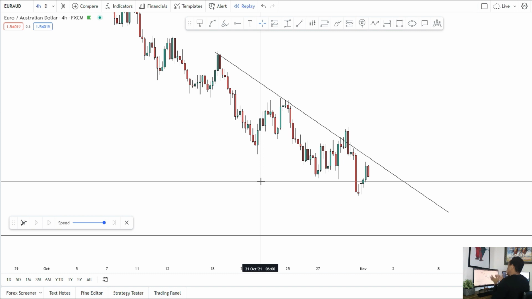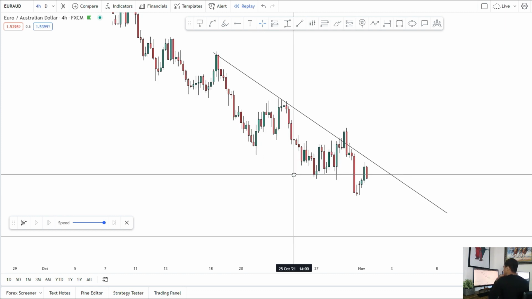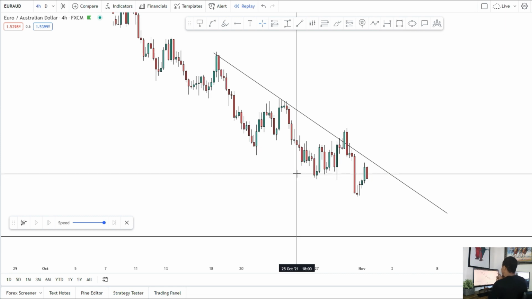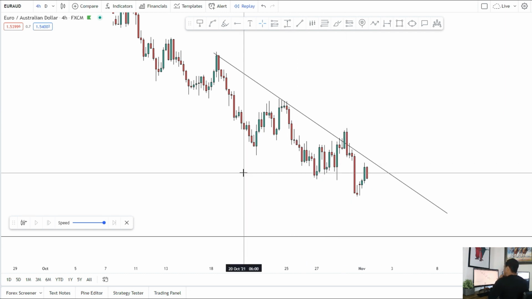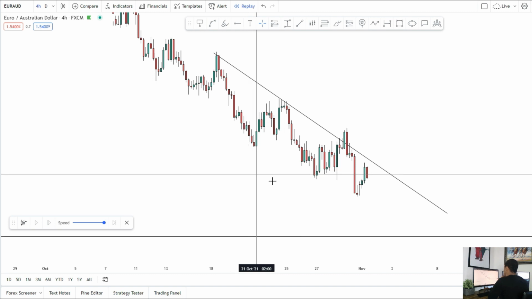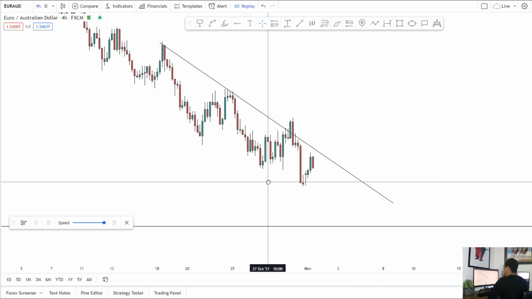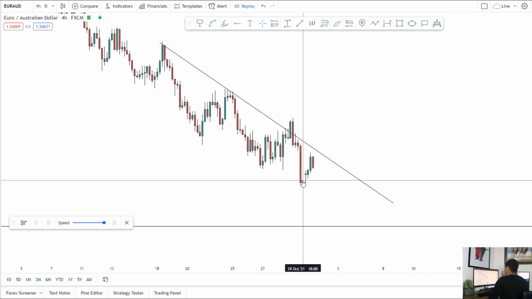But guys, I hope you do understand the pattern, and if you do need things explaining, let me know in the comments below, and I'll explain it again for you, or try to show you some more examples. But essentially that's the pattern, guys. Remember, wait for sharp breaks, wait for price to retest that area, wait for your confirmations, and then take the trade. So hope that does help, guys. Hope you have enjoyed the video today, and a nice tip for the week, look out for what happens with Euro AUD as well.